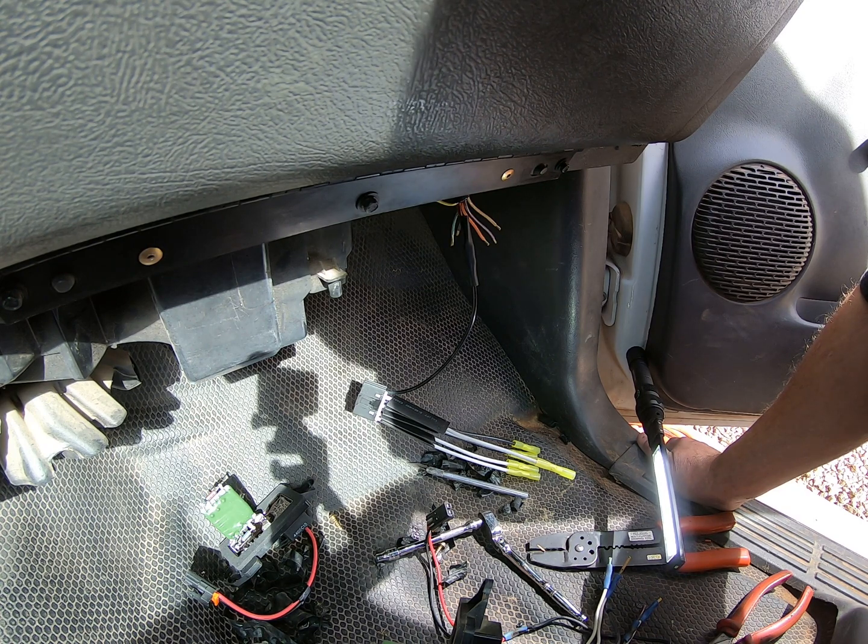All right, let me now crimp off the rest of these, get them done, and then I'll show you the installation of the resistor and of the fan.